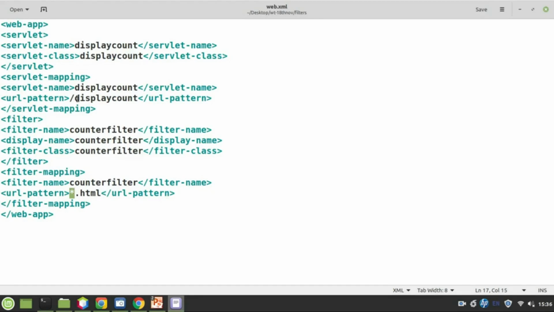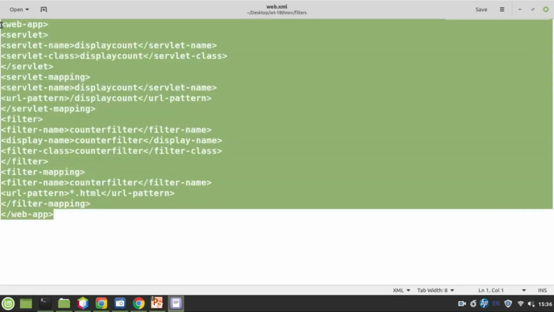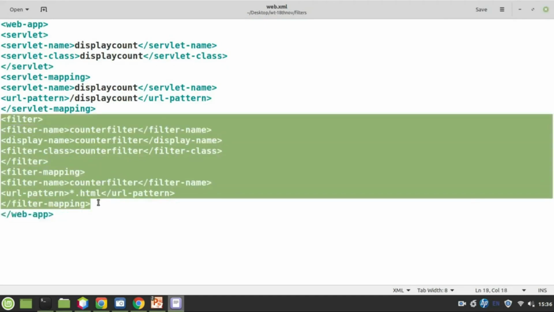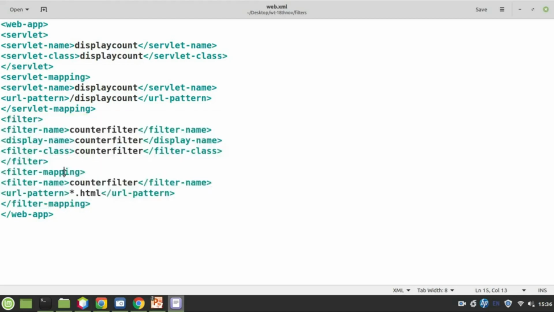Okay, so we don't have to write these things manually, and we can do it for our filter using Apache NetBeans. You can create a filter class using Apache NetBeans, and you can include all these URL patterns within NetBeans itself. Just for convenience, I have shown you this is the kind of thing that we need to include as part of the web.xml file for a filter class. In the same way we do it for a servlet, we need to do it for filters: filter and filter-mapping, two things.